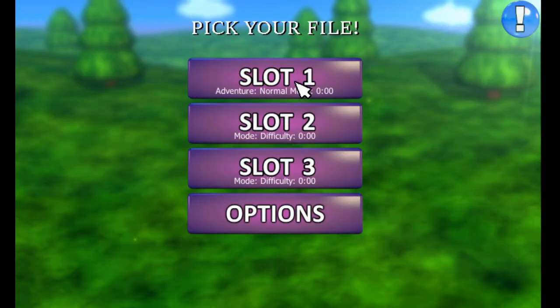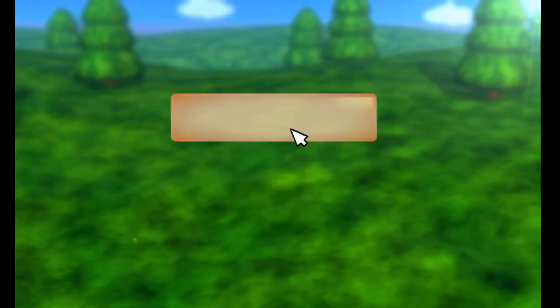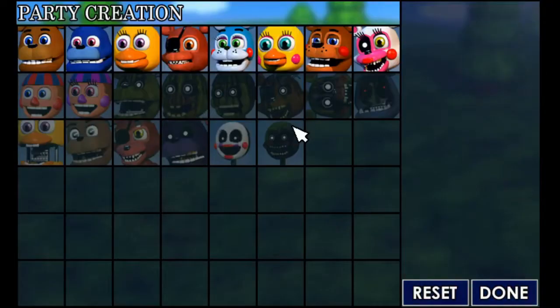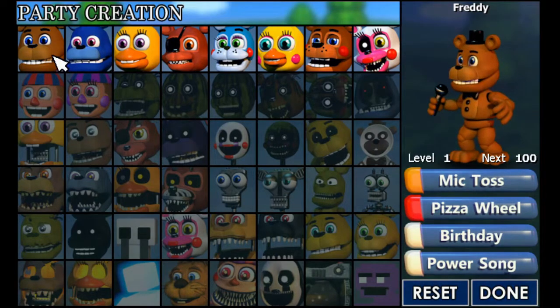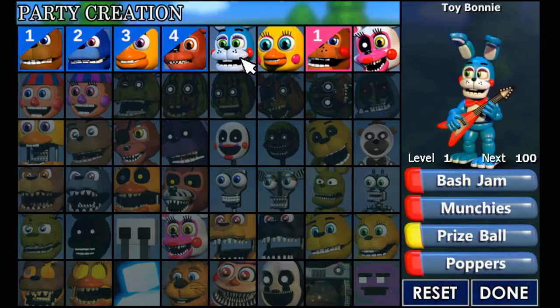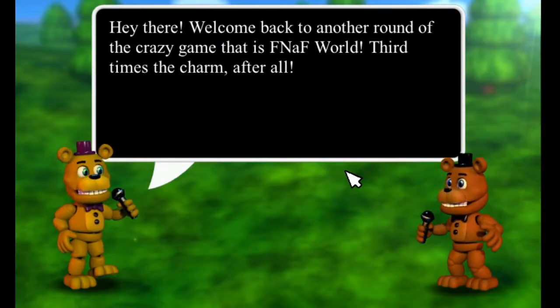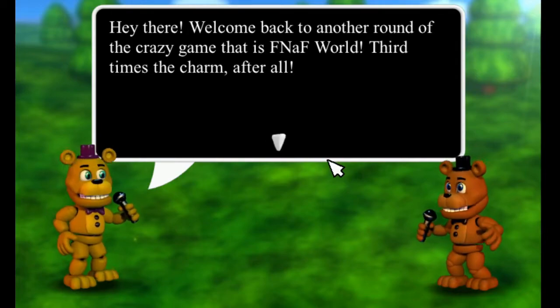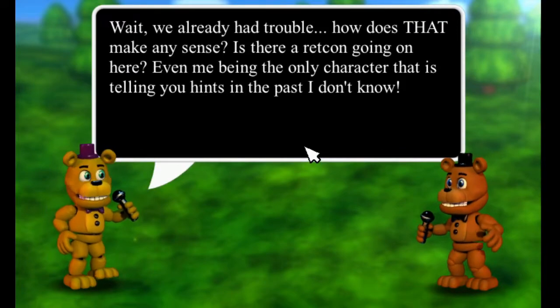Now I'll go over the perspective. Oopsies, let this erase data. Oh wait. Well look, we have Freddy, Bonnie, Chica, Foxy, and Michael. So now I missed this all, Freddy. Okay.